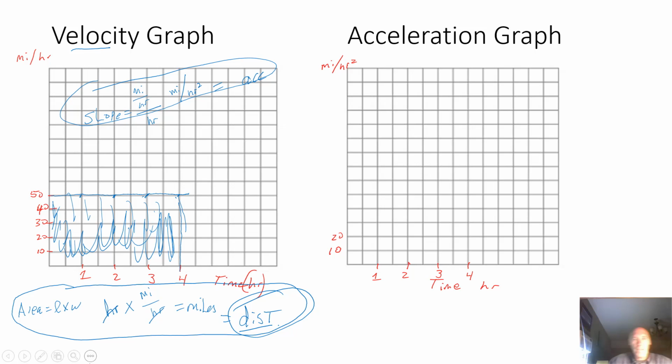Okay? Finally, what's the acceleration of this car going to look like? Well, acceleration is how much are you speeding up or slowing down. The acceleration for this thing is 0. It has 0 acceleration. Okay? And if we were to look at the area underneath that, we won't do that on this one here. So anyway, we'll do that on the next one.